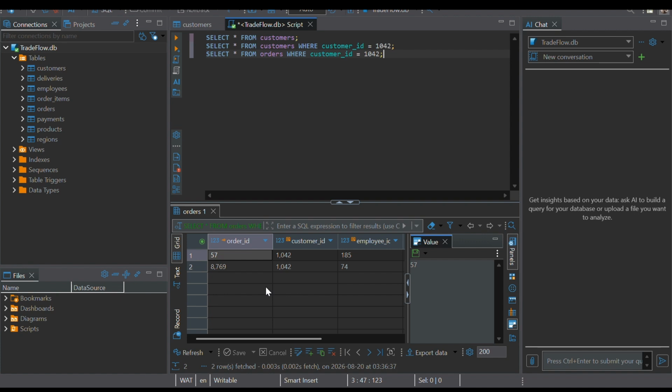Now, if we're working in spreadsheets, how a spreadsheet will work is that if the person has placed 1,000 orders inside the same sheet, we would have to type those 1,000 orders, right? So every time we need to make changes to this person's details, we have to change everything about those 1,000. For example, if the person changes email, we have to go and change the email 1,000 times.